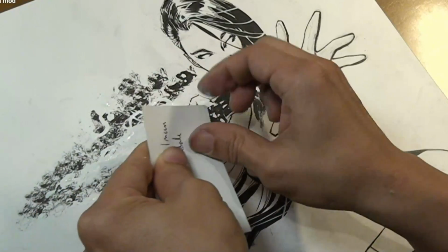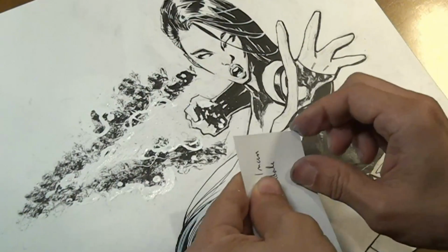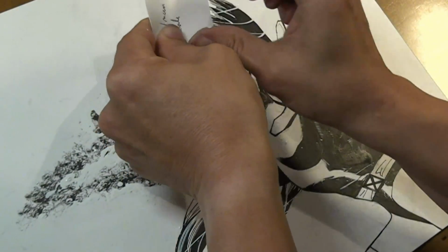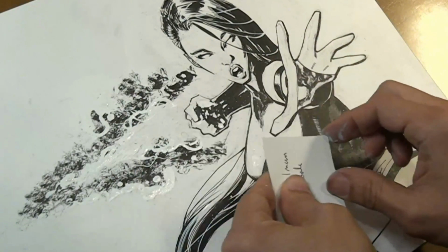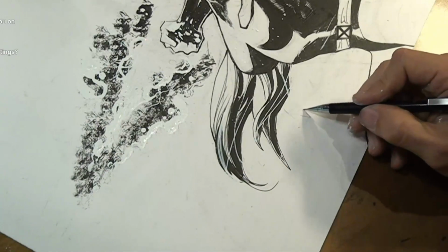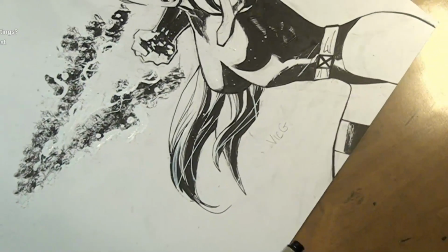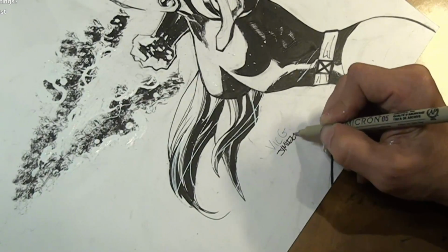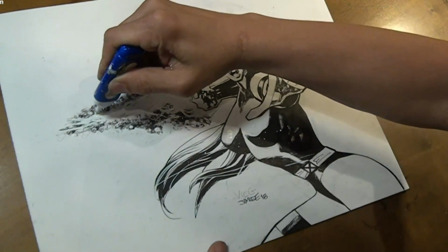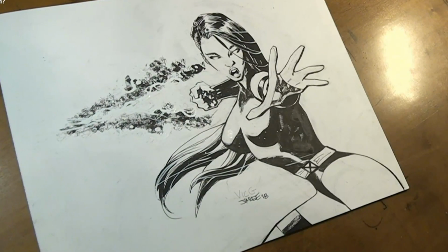Here. But I'm going to put it represented here in the hair. Put your signature right here. Vic G, something like that. It's not aligned with her arm because I always drew it on top, right? It's a blade that was sitting on a psychic blade that sat on top of the arm, so it's not coming out of her fingertips.